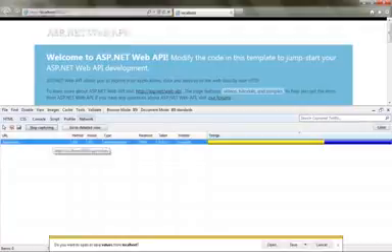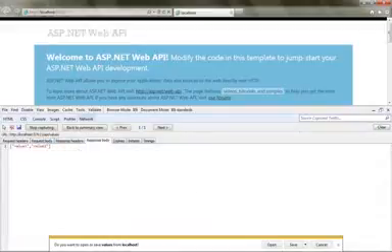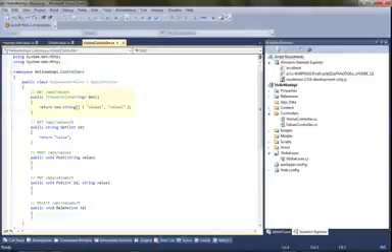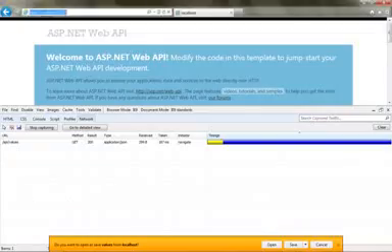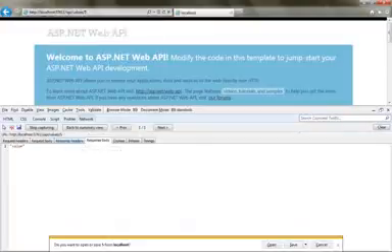/API/values. If I look at the body of the response, it returned that values1, values2, and that maps directly to the output of this get. So if I want to see the output of a single value, and I browse to this get API values 5, so I'll put that in, API values 5, and we'll see that's going to return one single value.